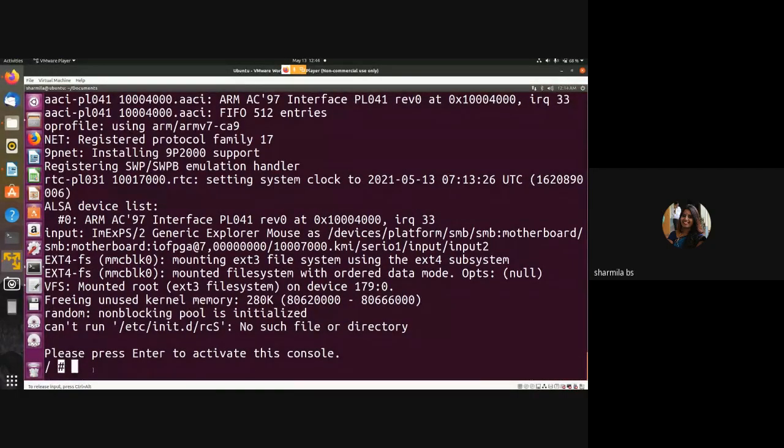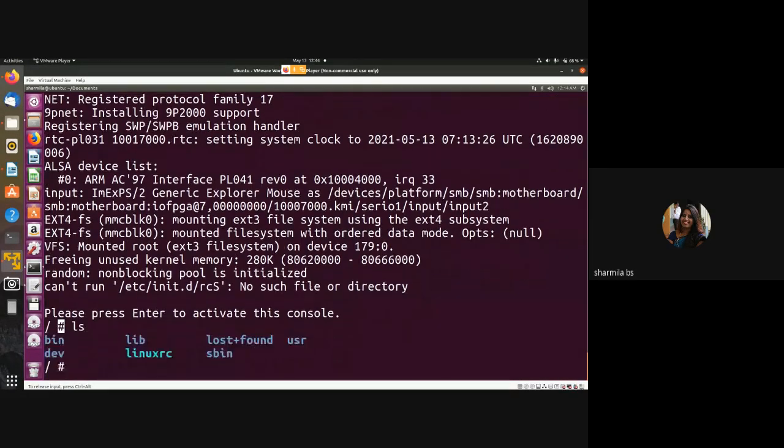I will just want to check whether the root file system has been created or not by giving ls.